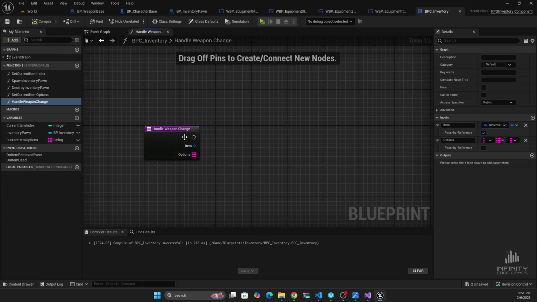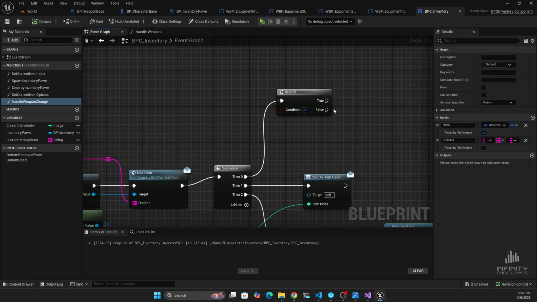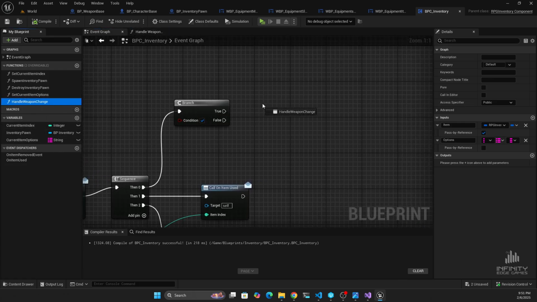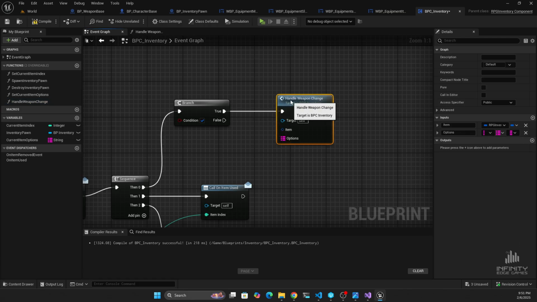We should call the function Handle Weapon Change only for weapon items. To check if the item is a weapon, we should simply use the inventory weapon tag.